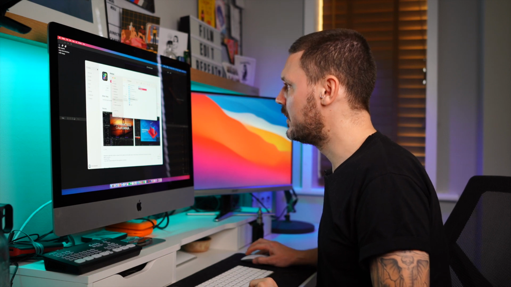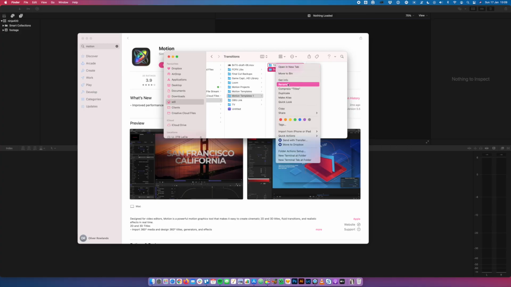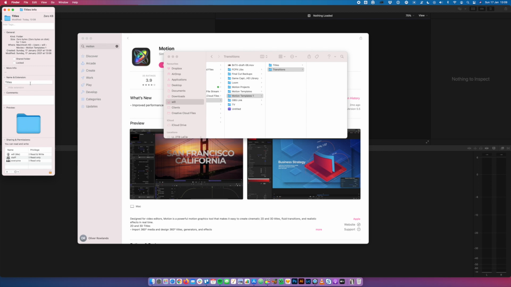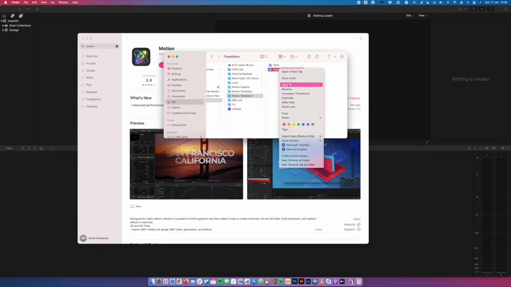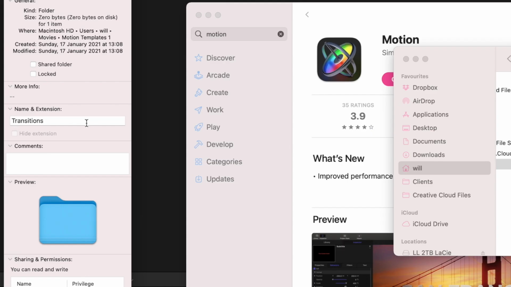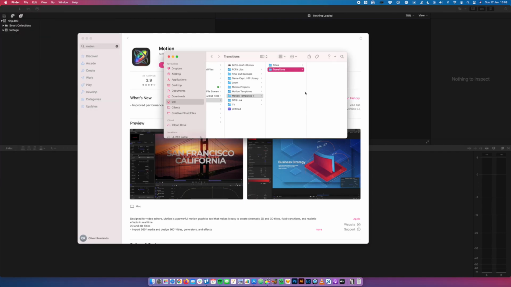And then you can click enter, and that is what Final Cut needs in order to recognize that folder. You will need to do the same thing on all of the folders in here: the Titles one, .localized, and the same on the Transitions one. Oops, spelled in English, localized, like so. So now that essentially gives you all of the benefits of having Apple Motion and the way that you can manage your assets, but without actually buying the program.